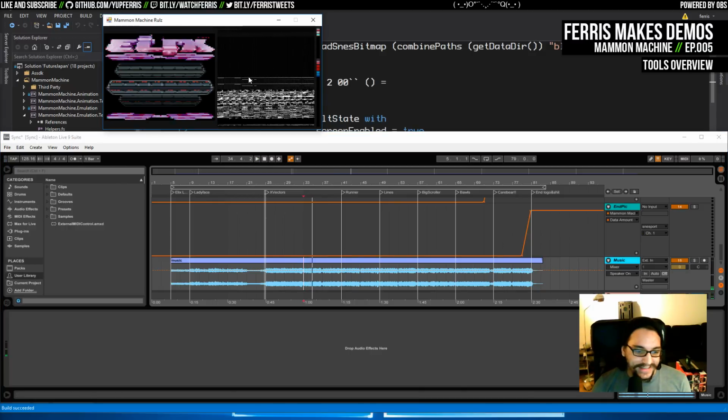When I'm done with that, what I want to do is take all this and basically sample that function for every frame that would run on the SNES, and then generate bytecode for every frame. So that's sort of the next thing that I want to show.